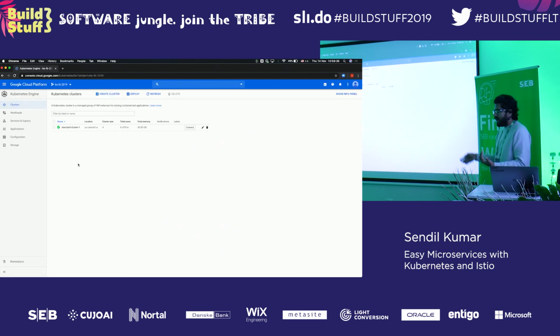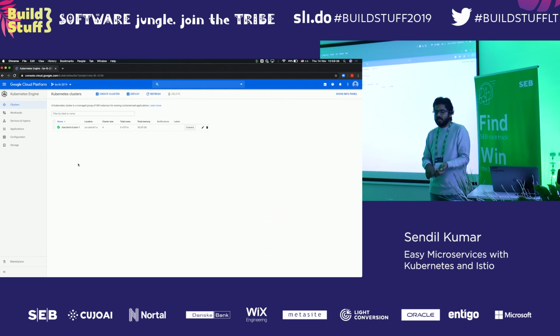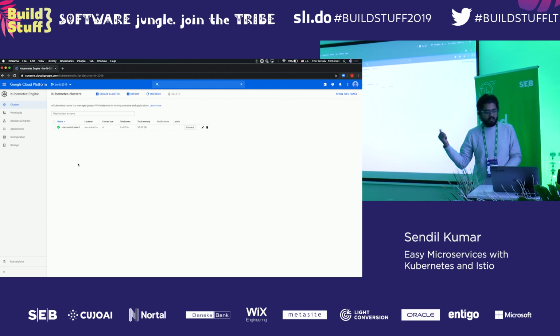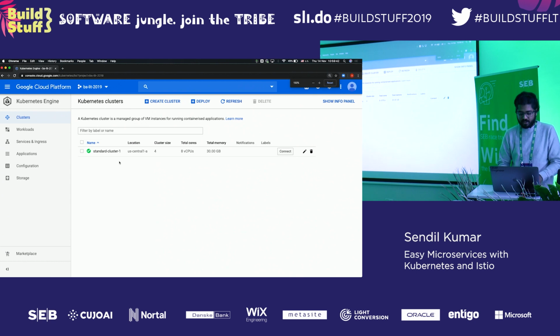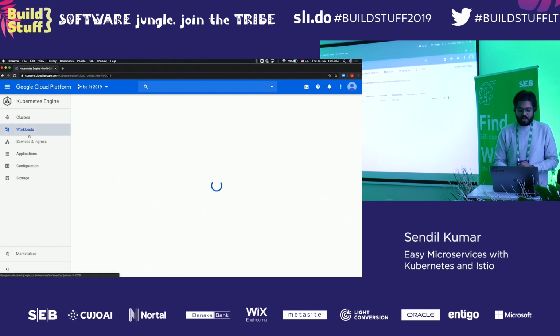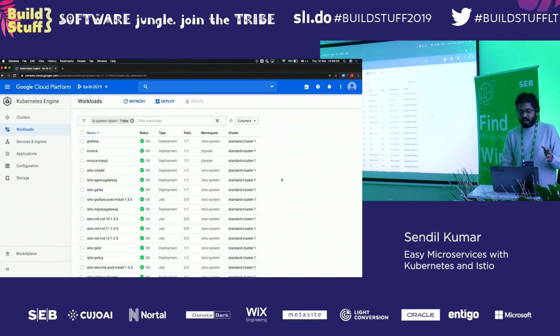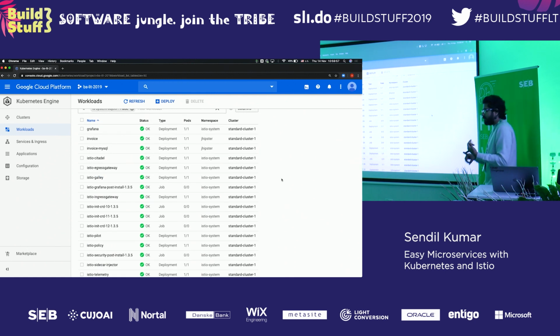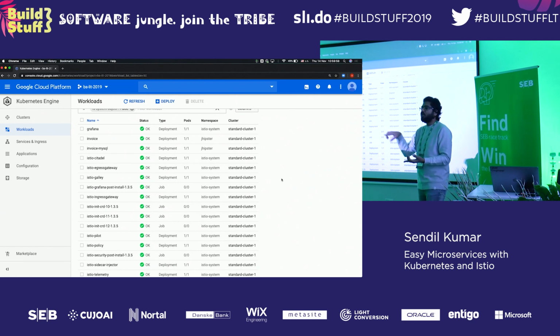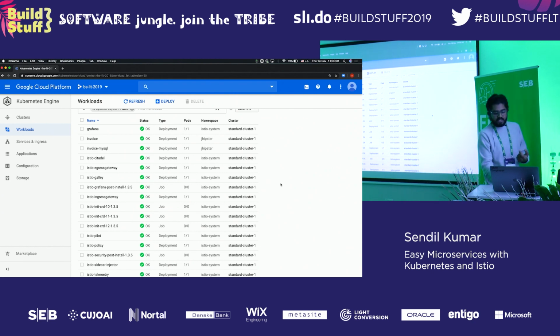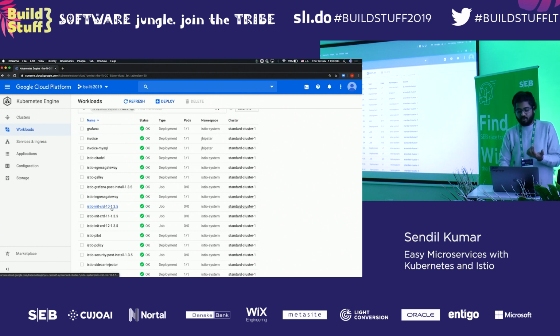So what I've done is I've created a cluster inside Kubernetes, inside GKE. So I have a running Kubernetes cluster here on this particular machine. And I've already deployed everything because I know conference Wi-Fi. I've experienced that. So I've deployed everything. So you can go ahead and check all the workloads that it has. So what I did is, once I created a Kubernetes cluster, I installed Istio on top of it. So you have list of Istio. This is the latest 1.3.5 Istio.